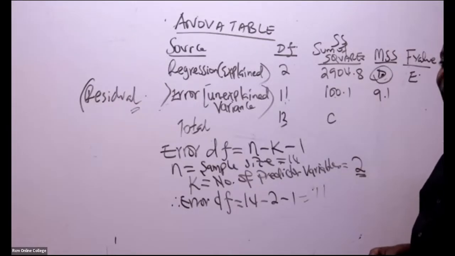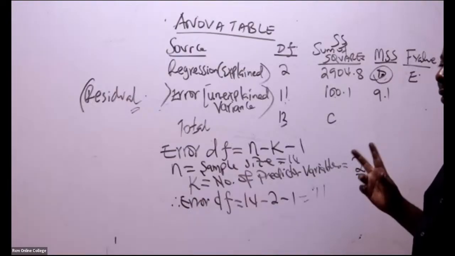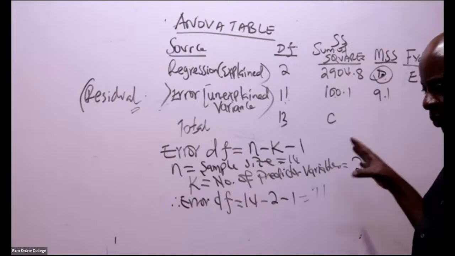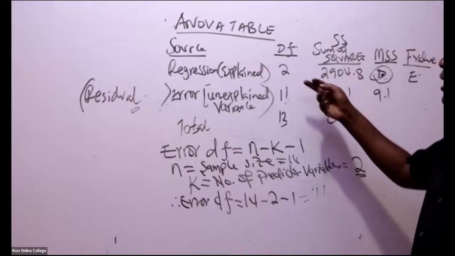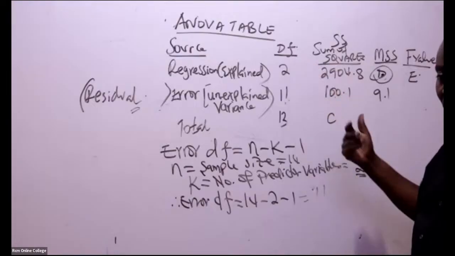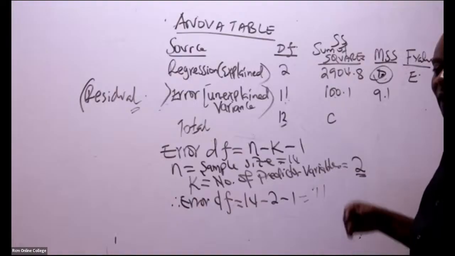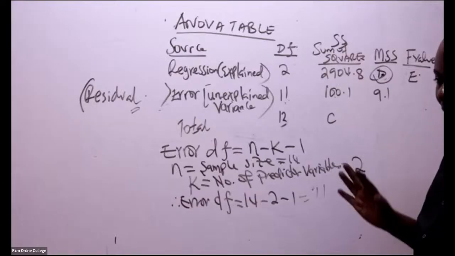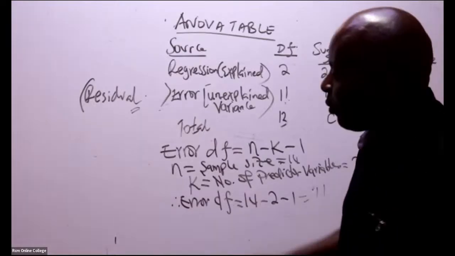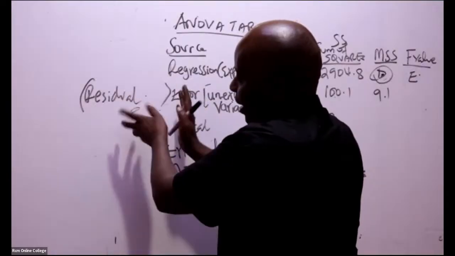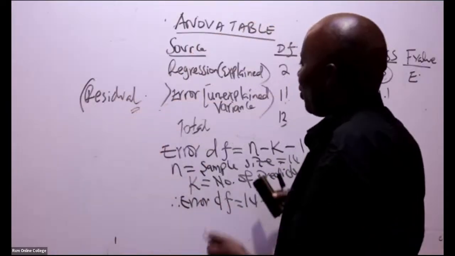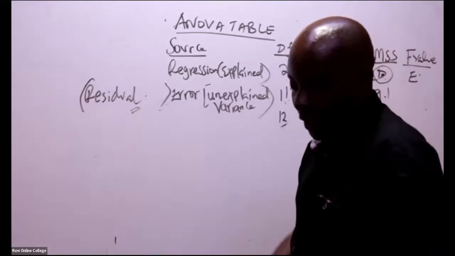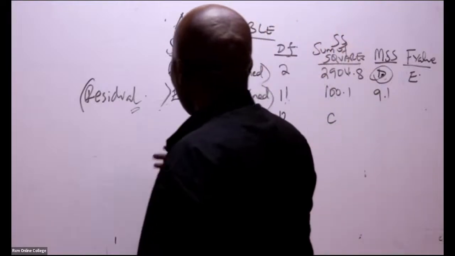And then now we have the regression degrees of freedom. But before I continue, is there somebody who has been able to pick what Mwalimu is discussing here? Because next time they'll tell you X, Y, Z, and they want you to calculate all this. At this level, they cannot give you these; you shall calculate them yourselves. At least there are students who are able to pick. I hope you have been able to note that error is the same as residual. Great. And then now we have the last one, the regression degrees of freedom.